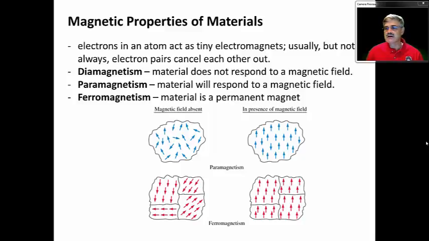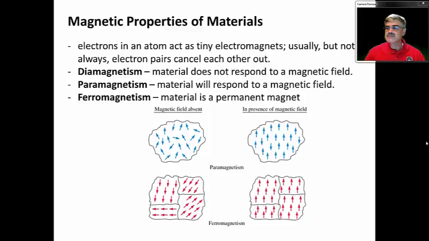And actually we describe these as three different categories. One is called diamagnetic materials, or diamagnetism, which material does not respond to a magnetic field. That would be like plastics and wood and clothing, our own bodies. A second category are paramagnetic materials. Paramagnetic materials will respond to a magnetic field, and that would be many of the metals, and that's why the magnet will stick to a number of metals. And then we have ferromagnetism, which means the material is a permanent magnet itself, like the lodestone, like magnetite.